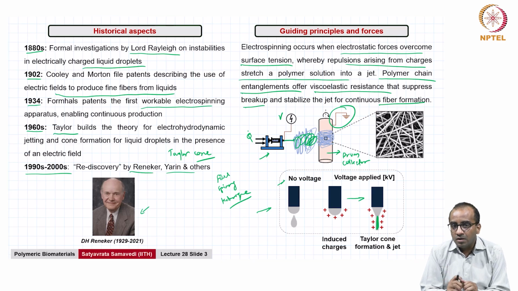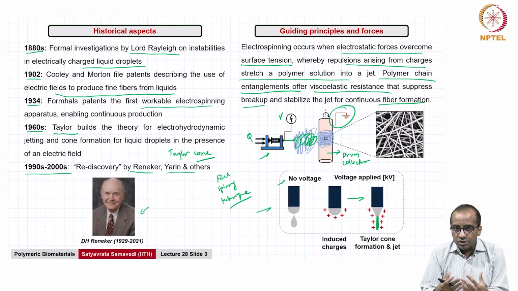So in summary, you're thinking of a polymer solution. It could also be the melt. In this lecture, we're largely focusing on solution electrospinning, but many of the concepts that we're going to look at here will equally apply to electrospinning from melts. But nevertheless, what you have here is a polymer solution that's being pumped out through a metal orifice such as a needle, and a very high electric potential is applied to the tip of the needle as it comes out.